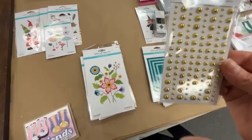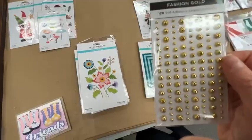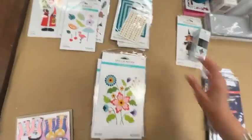And these are the fashion gold dots. And these are the ones Deanna said she's going to be using in her class. So just so that you guys know.